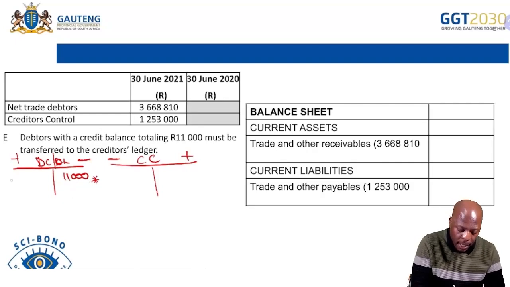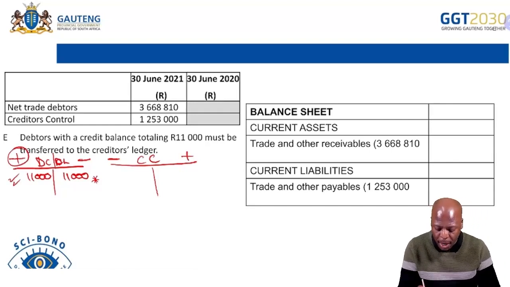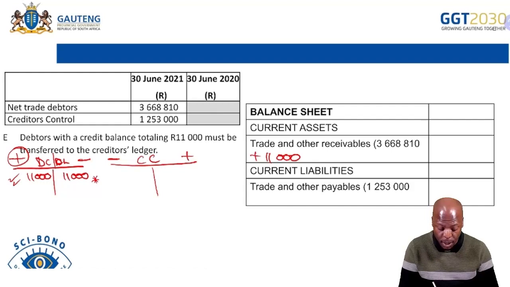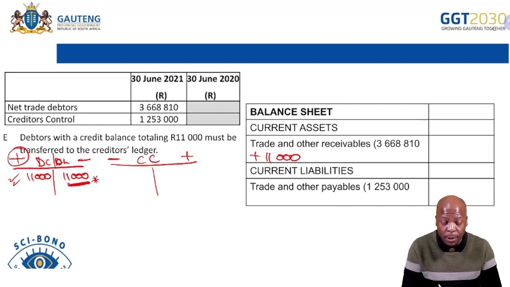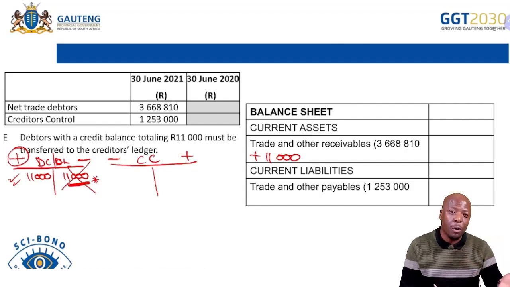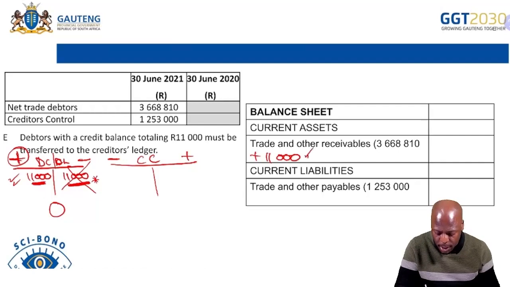What do I do? I come and I record 11,000 here. Remember the sign. What did I do? I said plus 11,000 in the debtors control. So I'm coming here to my trade and other receivables, and I'm going to say plus 11,000. Very important, I have 11,000 here and I need to write it off. In accounting, we don't write it off by saying, I have written you off. No, I record the amount on the opposite side. Therefore, the account becomes zero. So I had to come and record 11,000 here. What does that mean? I'm saying plus 11,000 in the debtors control, as you can see here, plus 11,000.